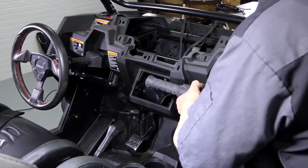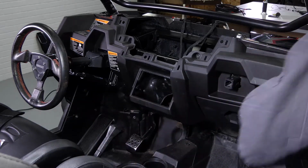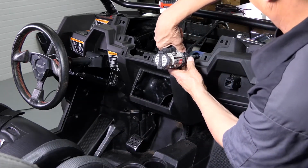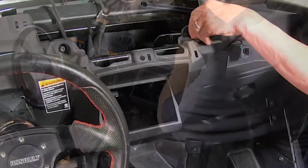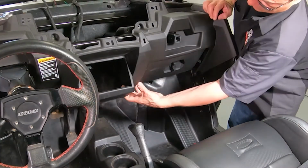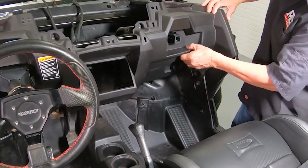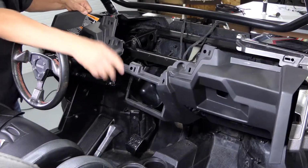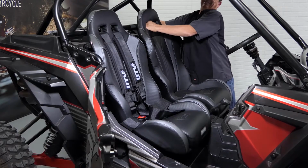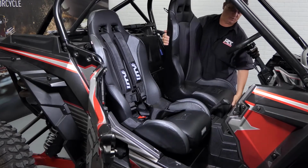In order to do that, we're going to need to first remove the T-handle, the two T40 screws at the top of the dashboard, unclip the right and left hand side, pulling the dash towards you. Remove it from the vehicle. Now that we have the whole front end of the vehicle cleared, let's go ahead and remove the seats.